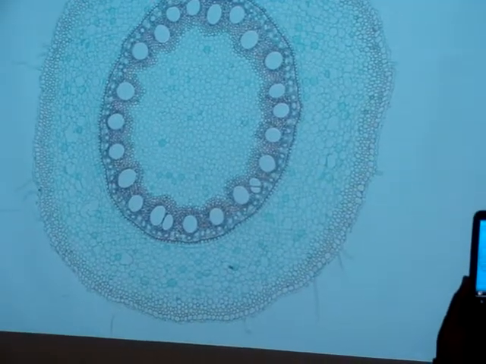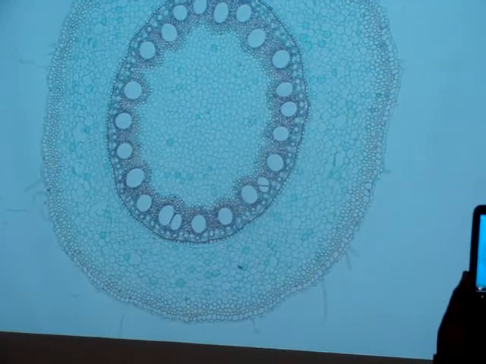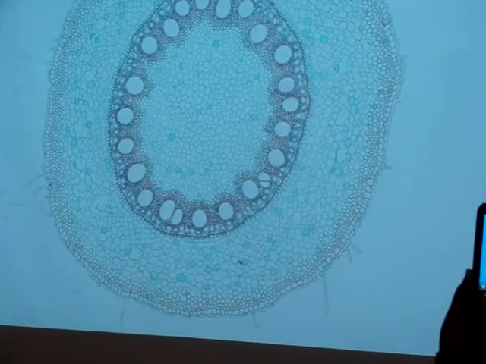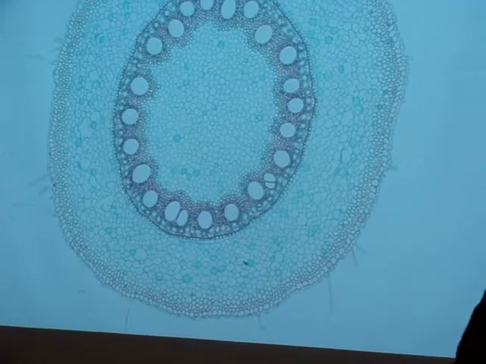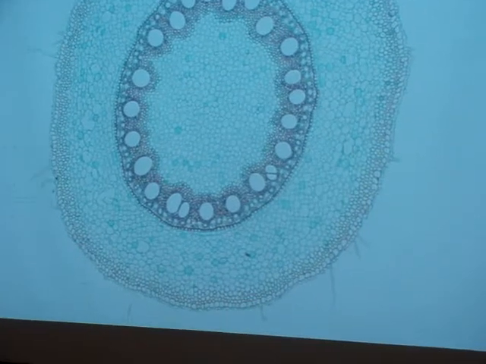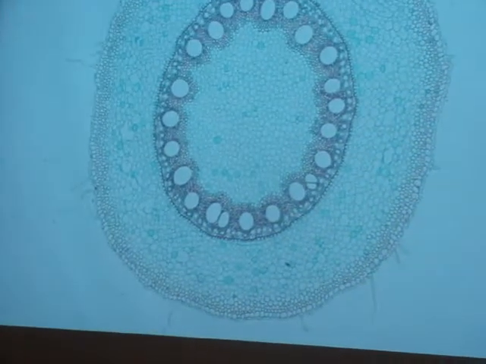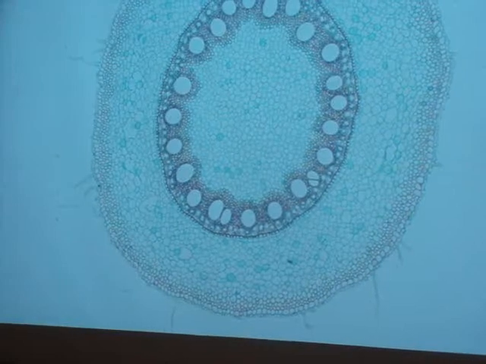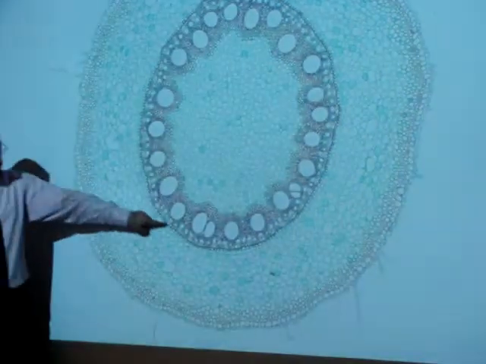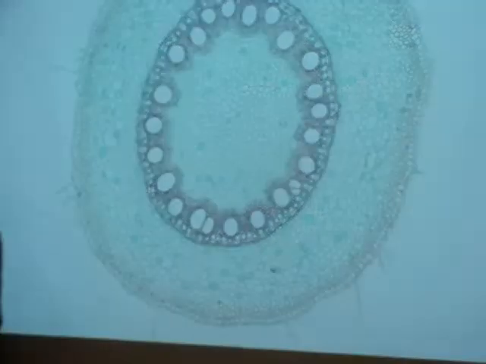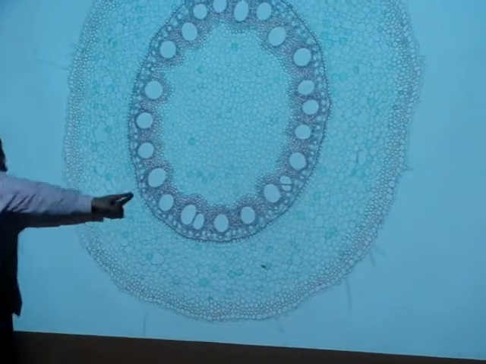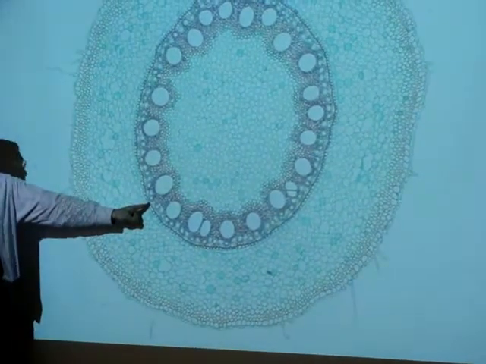Monocot or dicot? Okay, so the very first thing you should be thinking before we do that: root or stem? How can you tell it's a root? Root hairs is a pretty good clue. You won't always see those. The endodermis, or the Casparian strips. Okay, that tells you it's a root. What's the function of this? Keep water in.